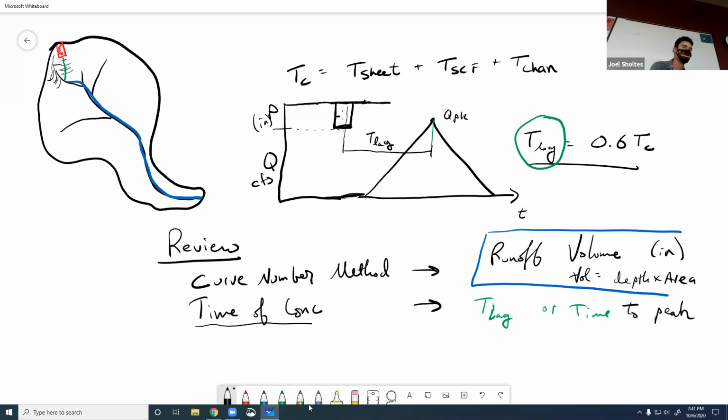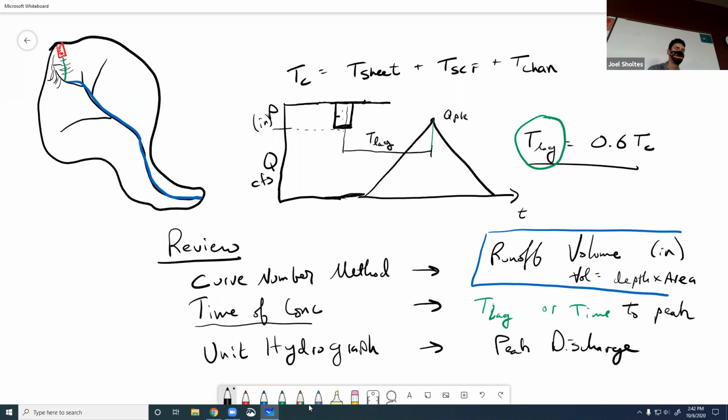Now the next crucial parameter we need is peak discharge, and we're going to use the unit hydrograph method, which we'll learn on Thursday. The unit hydrograph method says, okay, if I'm given a certain volume of rainfall, how do I distribute that over a hydrograph? Well, I know volume now, and I know my time of concentration, so I can use those two parameters to spit out a hydrograph, a synthetic hydrograph, one that we kind of make up. And then that'll give us our peak discharge. The last component of this: how high is that hydrograph?